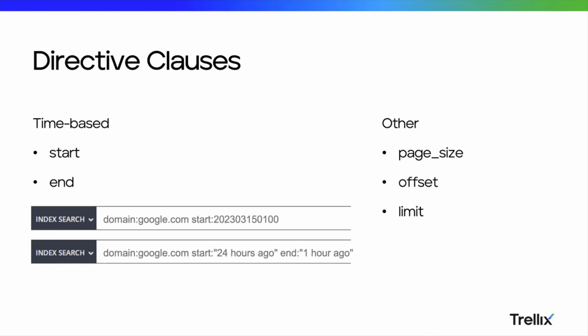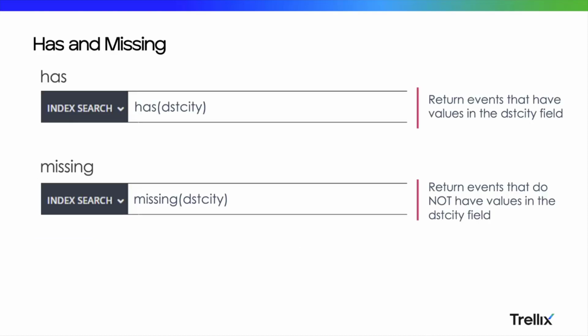We can use them in the UI. We could indicate the page size, but we can also just change our display. So we got those two options. We do have a couple functions that are pretty straightforward, but I really like these, especially the has. We can test that each event has data. So this has destination city is going to only return events where that destination city field has data in it. It's a really good test.